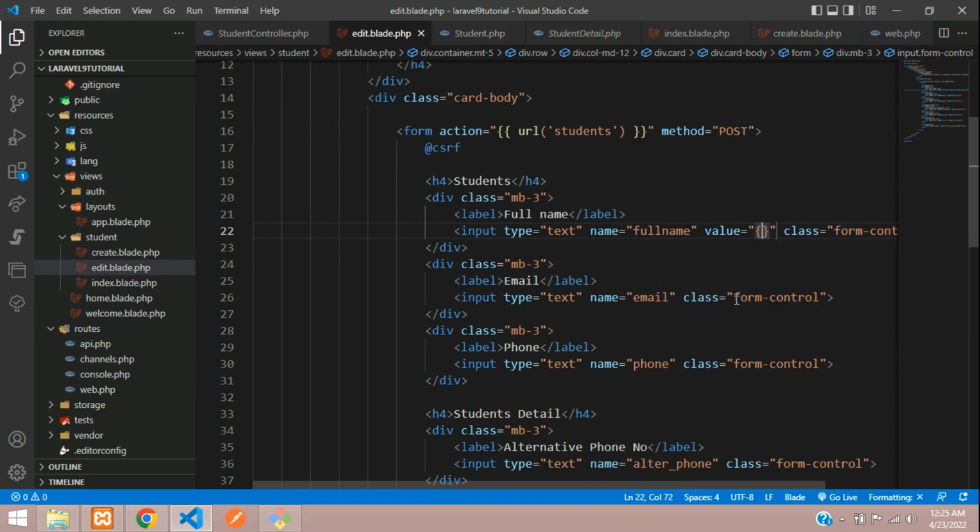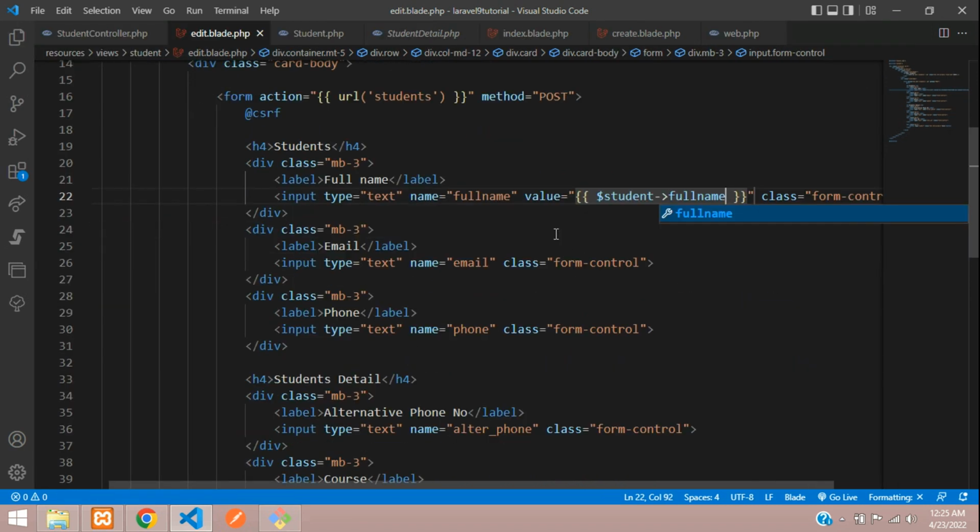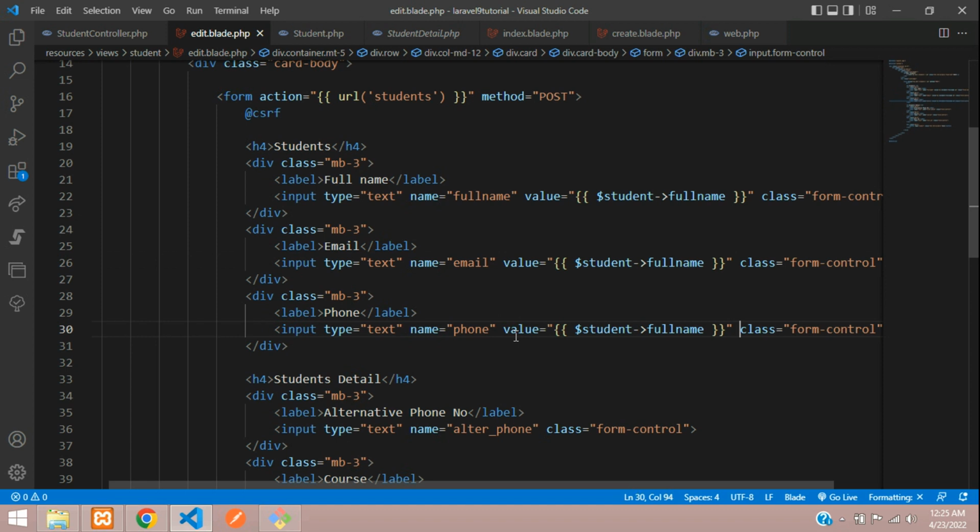Let's use a value attribute and send your $student of full name. So here we use full name, copy and paste, email, phone. Now let's check the output, refresh.